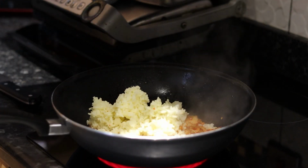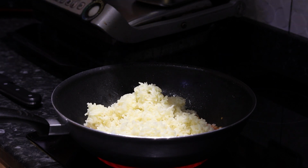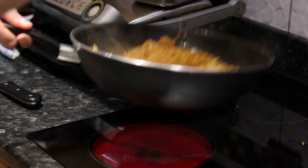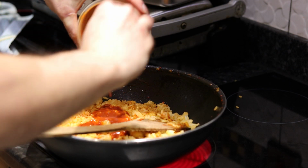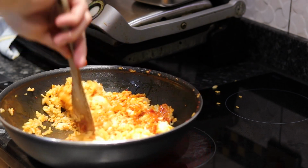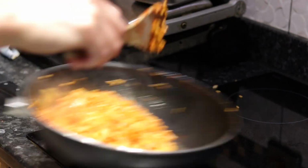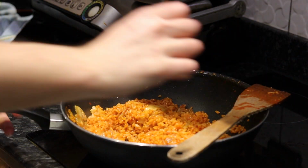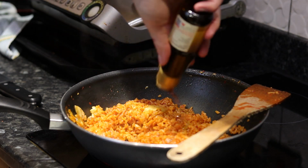Once the kimchi has been reduced for about a minute, put in your day-old chilled rice. I can't stress this enough. So throw the rice into the wok and stir it or toss it. Following that, throw in the dissolved gochujang and stir in again. In the end, put some sesame oil into the wok and fry a tiny bit and set it aside.